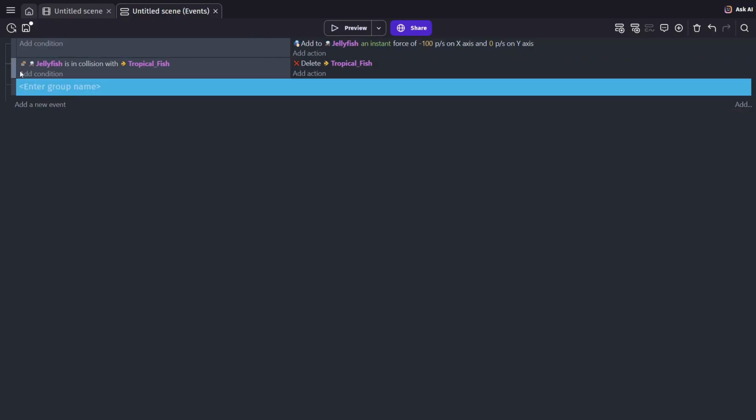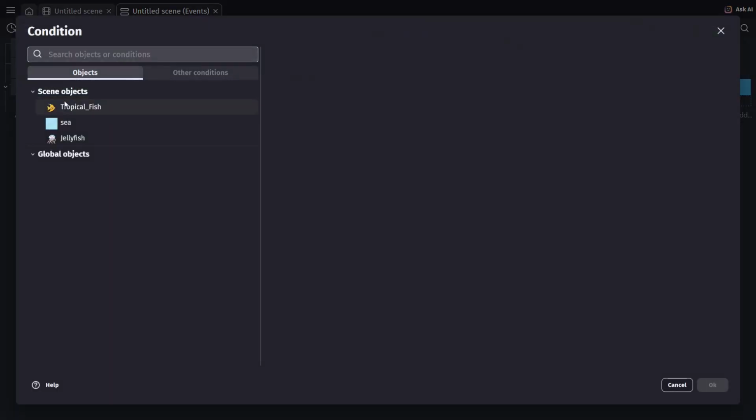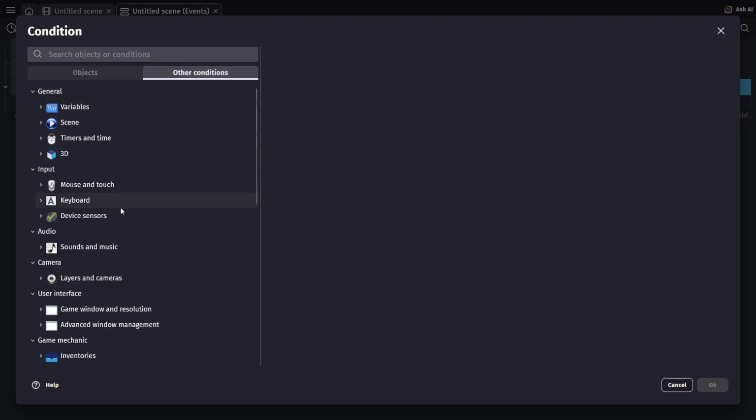So I add a new event group to make our sprite sheet more clear. We call this event group Fish Movement, then right click and add a sub-event. Click on the condition. Now we want to track if the player has pressed the key.